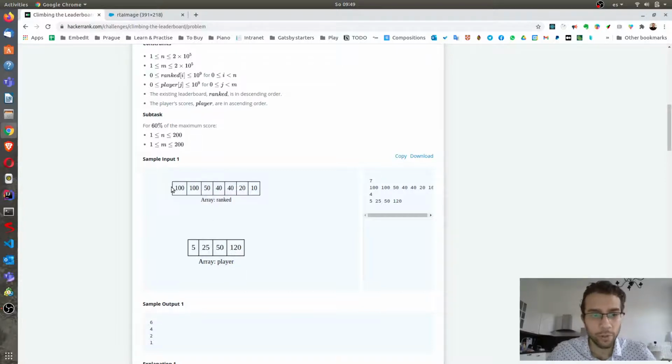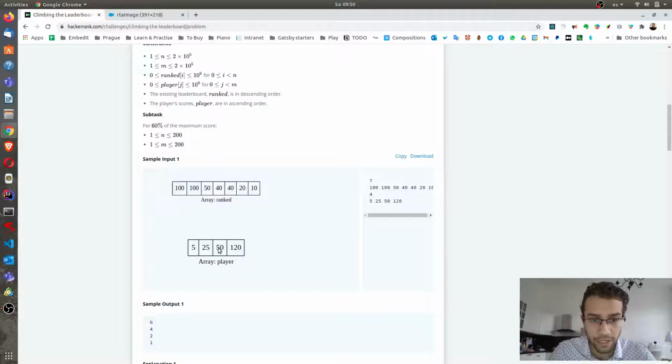So that's it. We don't have to travel the whole array, and we can keep track with a pointer in the array to check the next one, the 50. We move along the array until we find 50 or less, and we found 50.